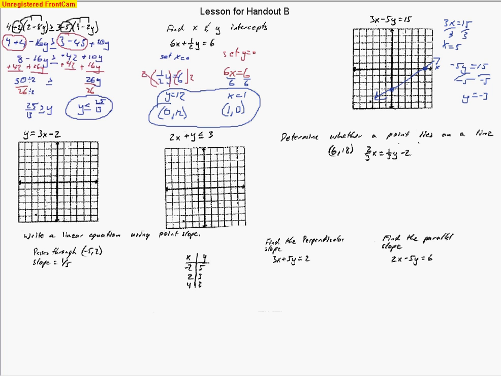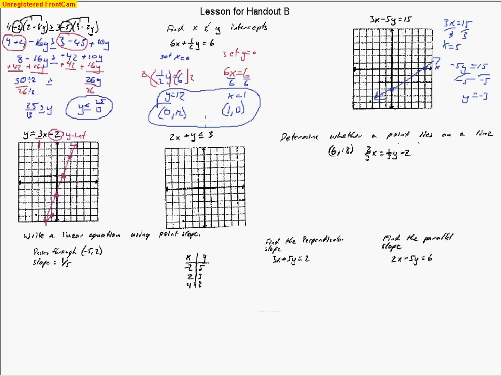Looking at our next problem here, this is slope-intercept form. Here's my y-intercept, and then my slope is the 3. So I'll deal with that in just a minute. Let's plot the y-intercept first, so down 2 spaces on the y-axis. Now treat that slope as a fraction, 3 to 1. That means you're going to go in the y direction 3 spaces, 1, 2, 3, x direction 1 space. And the nice thing about the slope-intercept form, it gives you lots of points. You can also go the other way, down 3, left 1, gets you on that same line. And then you can draw a line between those points.